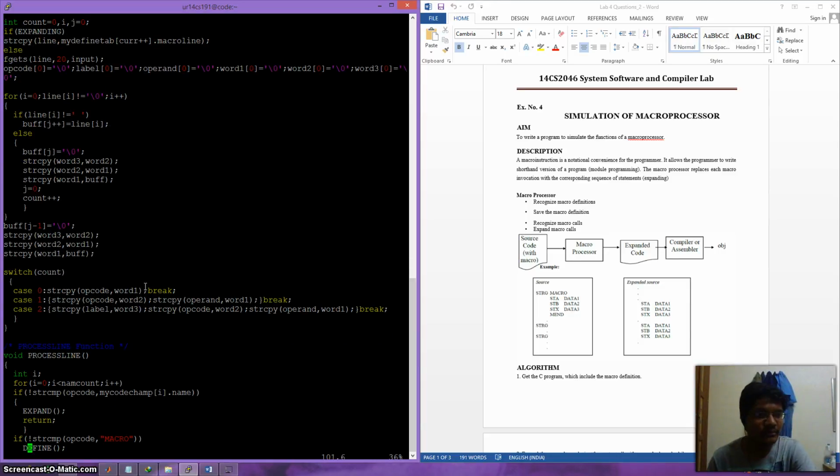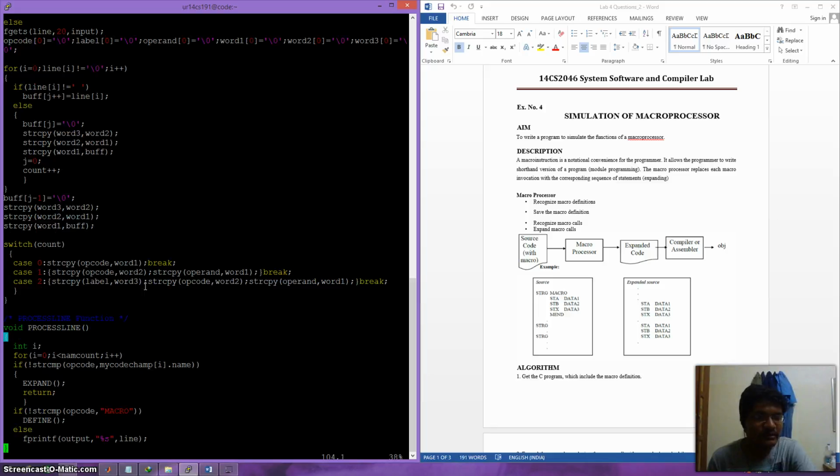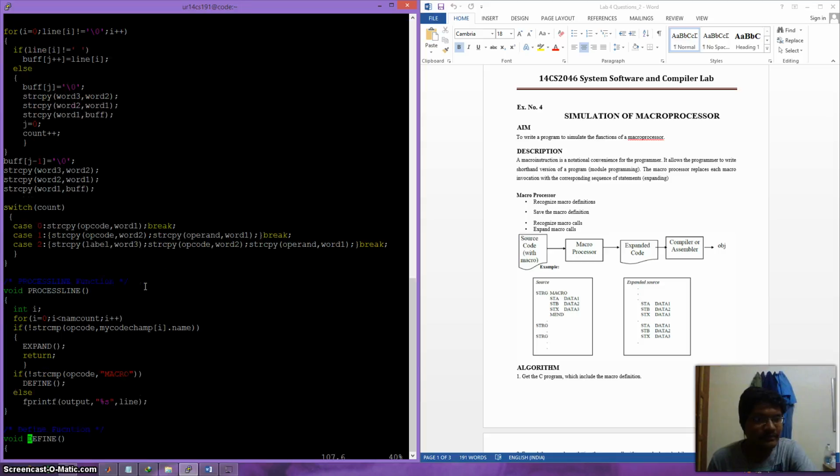Then after that we have the word processing. Within word processing, we initialize the i values and the for loop, which is i equals 0, i is less than name count, i plus plus. If not strcmp opcode equals my code i dot name, then if it is expanded, it will return, or else it will get into the if condition, which will compare the opcode of the macro.